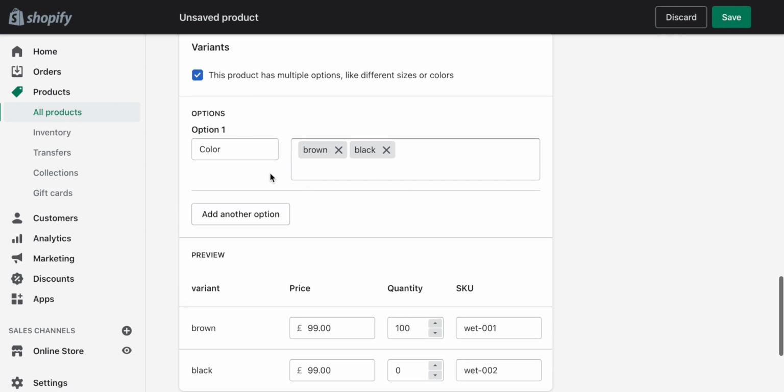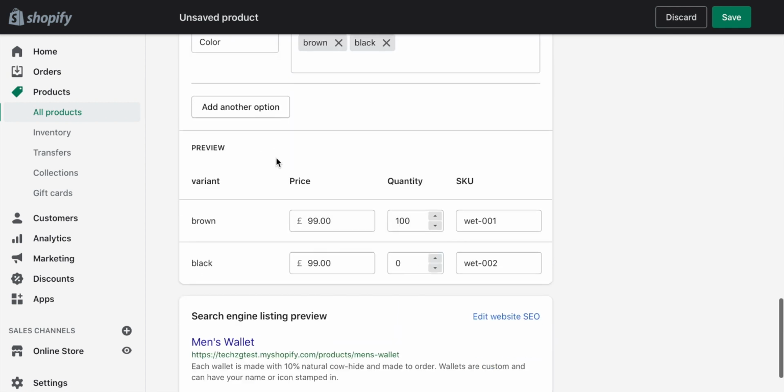We have 2 color options for this product. Right down here, because we have options now, we can see that we only have 100 of that brown color. And then how many of the black color do we have? 100 as well. What's really great is that Shopify pretty much automates your SKUs. So this is wallet 001 and this is wallet 002. It's really great to keep track of.